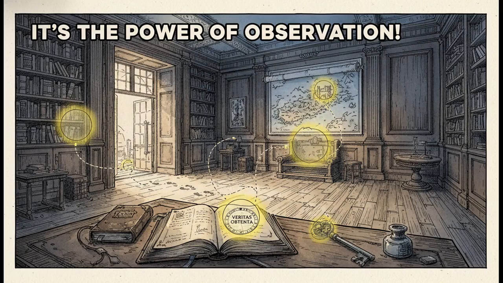It's the power of observation. No, seriously, think about it. Bourne walks into a room and he instantly sees everything, right? The exits, any potential threats, all the little details everyone else misses. Well, we can actually train ourselves to do the exact same thing when we read, to spot the clues the author wanted us to find.